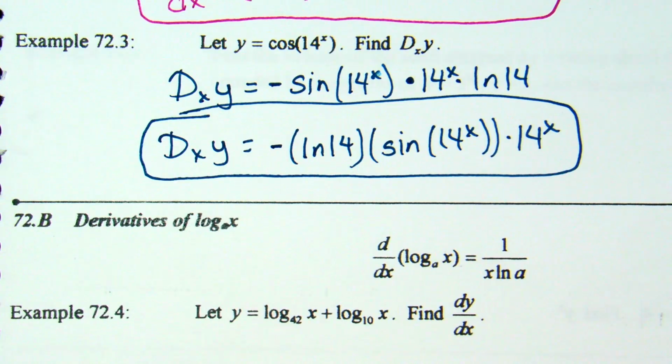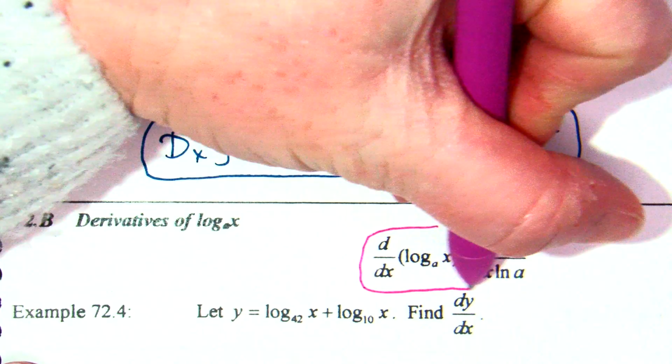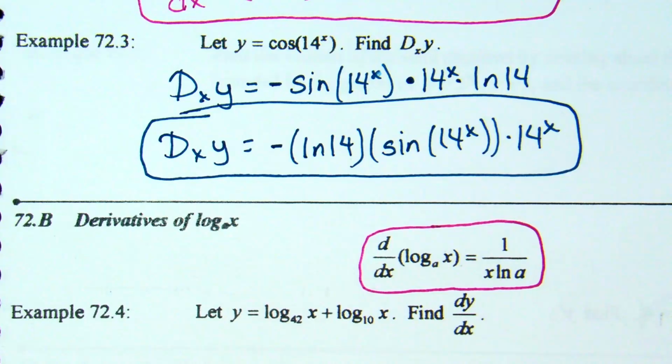Next derivative we're going to practice. Not natural log, but regular log. So the derivative of log base a of x, so this would be everything but natural log. So any base but base e. And notice it's 1 over the x, so whatever the inside of the log is, times the natural log of the base. I don't know if you want to remember that you flip-flop the order of the numbers when you write it, or how you want to remember it, but I don't have a good way to remember this one.